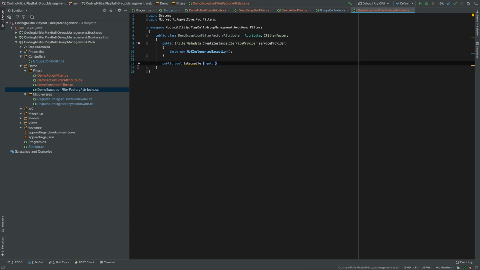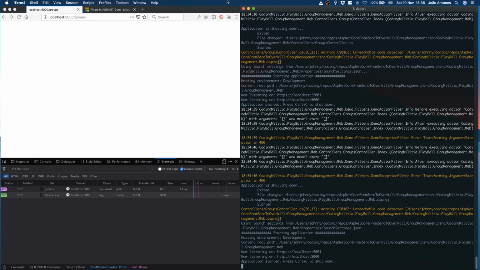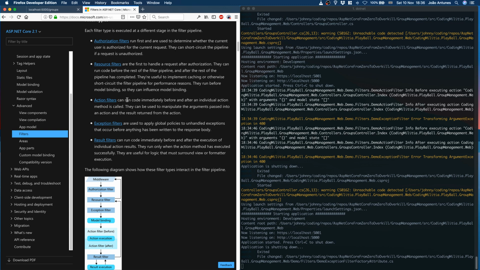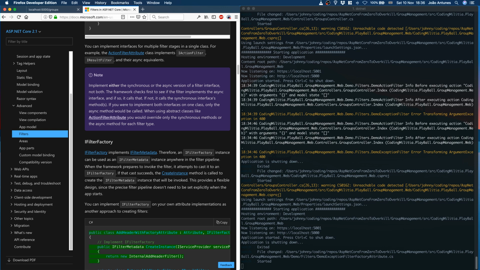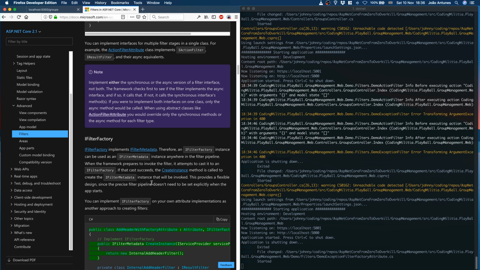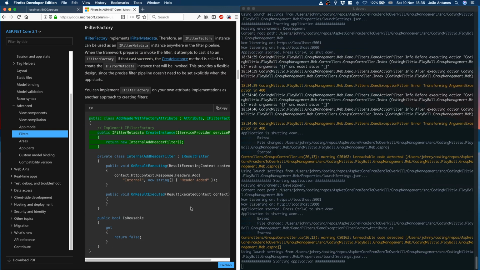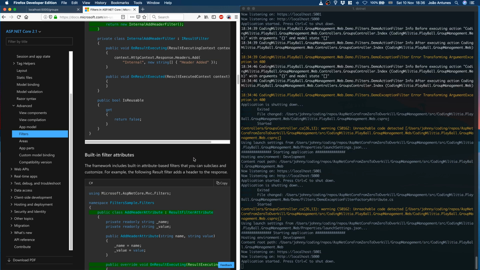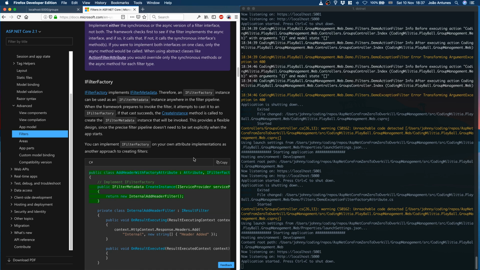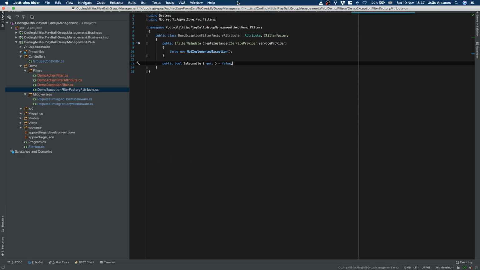Is reusable? Nope. If we want, you could see this filter factory. It's all here in the docs, of course. So you come back here.